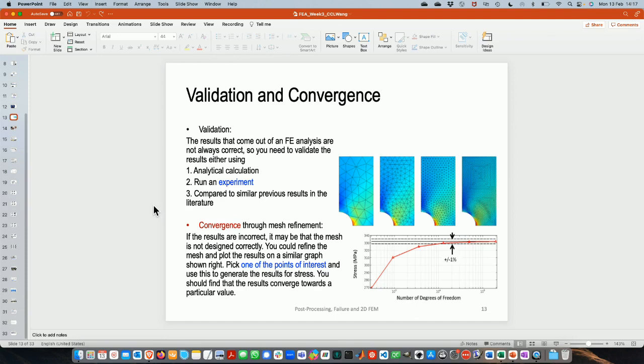Second thing is you can look at a stress, for example, at a particular point. You can look at displacements at a particular point. This quantity can be anything. This quantity need not always be stress. Here we have taken an example of stress, but the quantity can be anything. It can be displacement, it can be stresses, it can be your strains, it can be anything. It doesn't necessarily have to be your stresses, right?